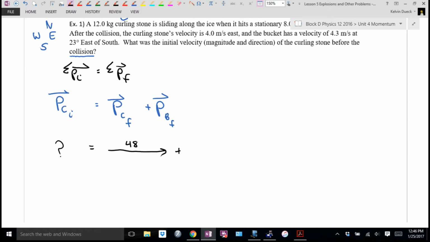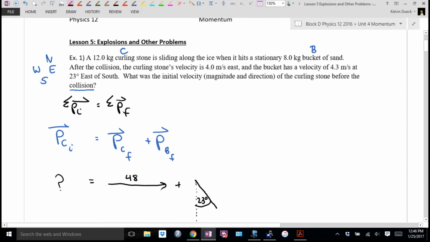East of what? South. East of what? Okay, this is a little weird. I'm going to start out going south first. What of south? Which is going to be to the right. How many degrees? 23 degrees. How long is this arrow going to be? More specific, please, exactly as a number. 4.3 meters. It's not. Don't ever put velocities on these.